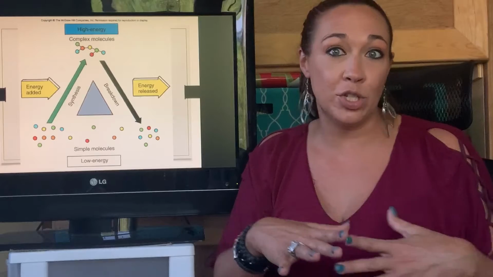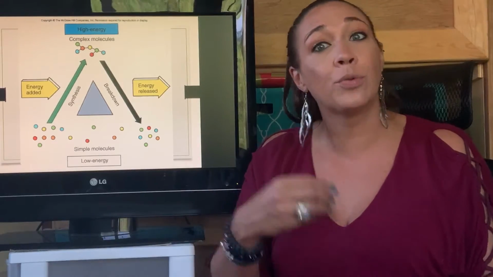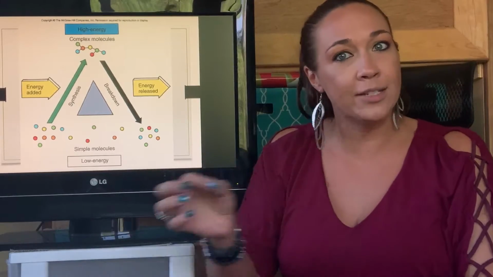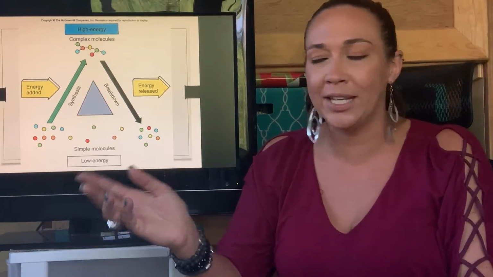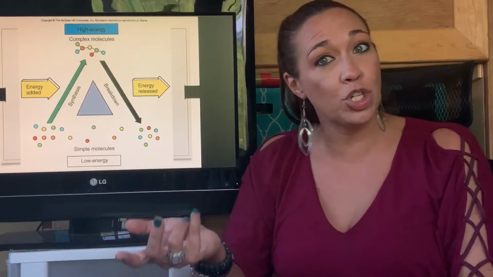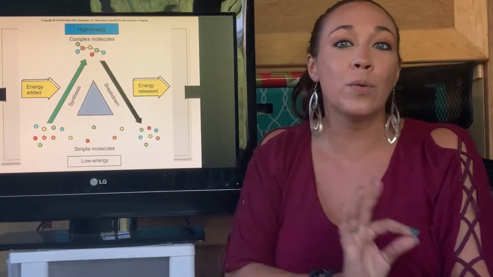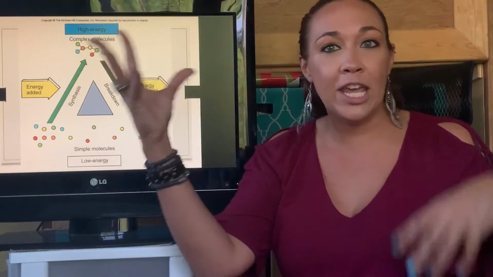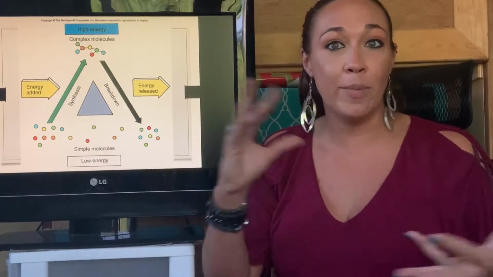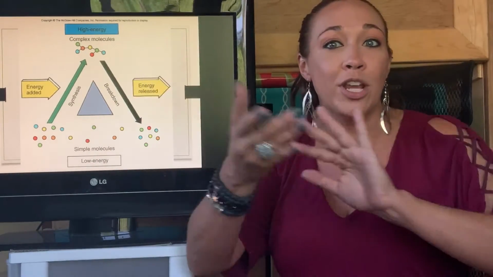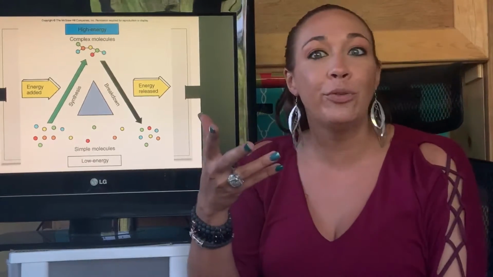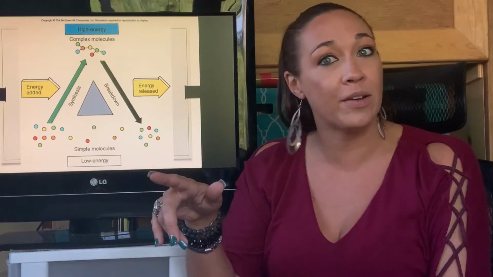So synthesis is just a big fancy word for creating. If you were to synthesize DNA, you're creating DNA, or really you're making more copies of your DNA. If you synthesize things like sugar, like plants do, you're creating your sugar. Now, you don't just create it from scratch, right? You're taking the things that are already naturally found in the environment and you're taking the energy and creating a bond. So that would be things like glucose, which is a carbohydrate we're going to learn about in a second.